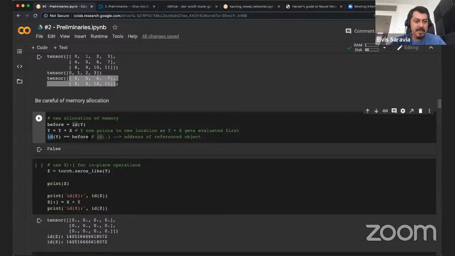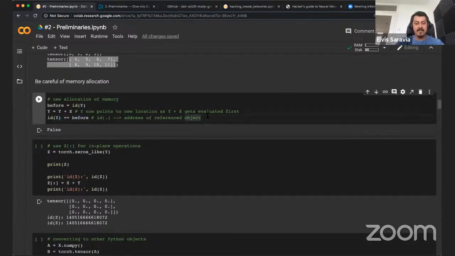So when you check where it's pointing, the before one was from before we did this operation. It's not pointing to the same thing anymore. So you actually did something with Y which changed it completely, because now it's pointing somewhere else, and you have allocated new memory. Just know that. Now we have the before and we also have the Y, so we have two things that exist. That could come as a problem as you work with large data sets, so always keep that in mind. Yeah, that's right, before IDY, that's making the shallow copy.